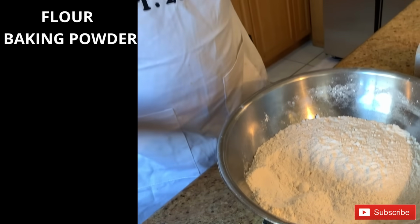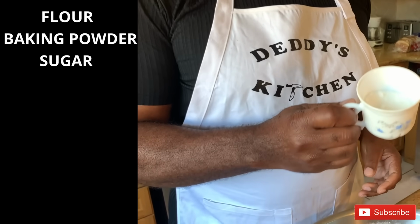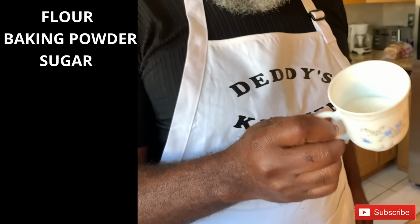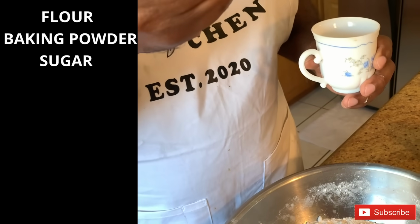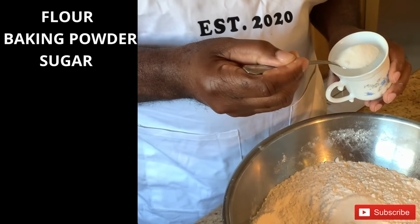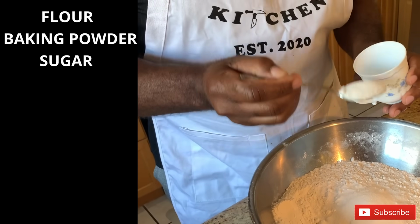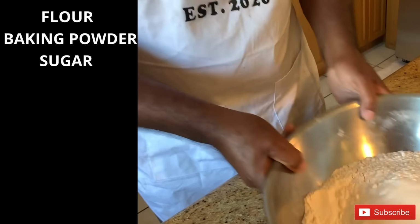And I'm going to use some sugar. About 3.5 tablespoons of sugar. That's more than 3.5 tablespoons. That's half a cup. This is a tablespoon. One, two, three. Four. Go on to the rest. Five.